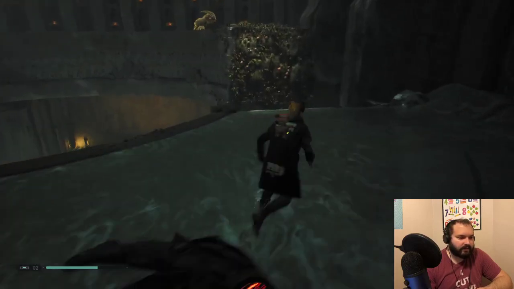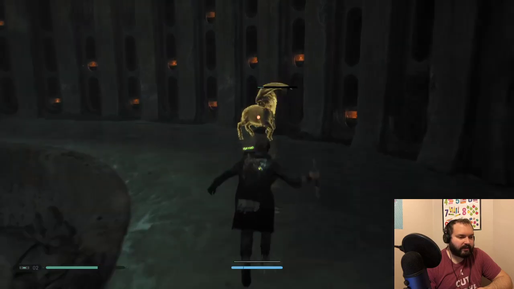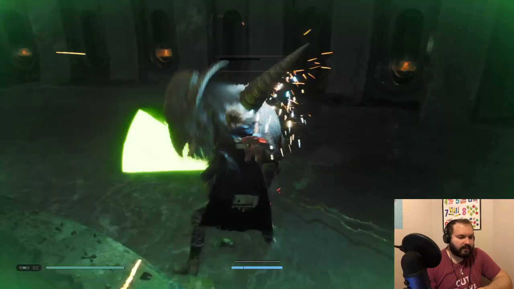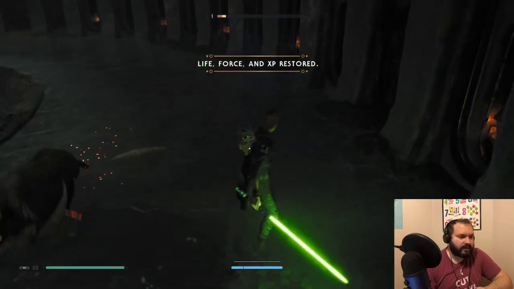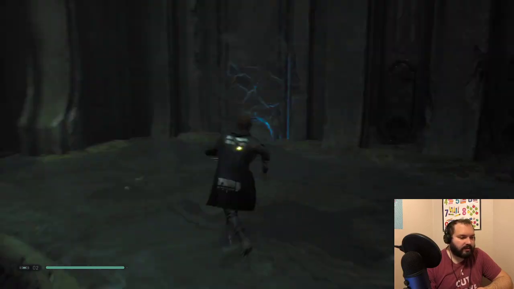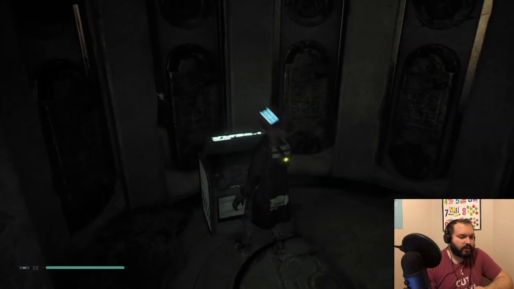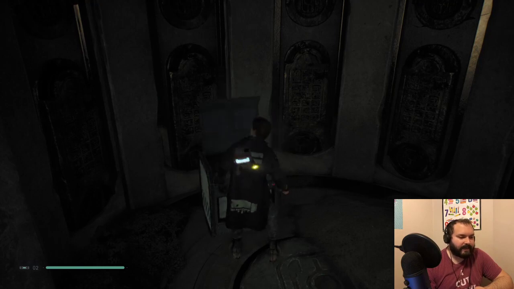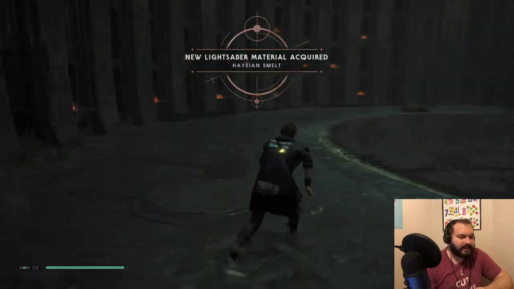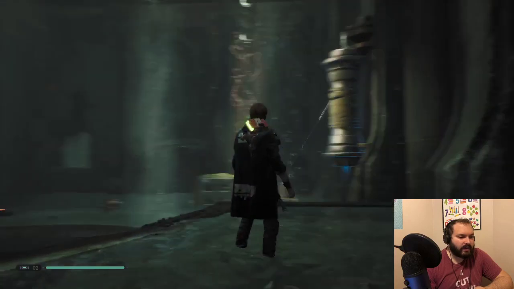Alright. Alright, Ram. Coming for ya. Told ya. Told ya I was coming for ya. Come on, BD. Loot. Yep, there you go. What is it, BD? Bring me back goodies. Hazian smelt. Oh, okay.